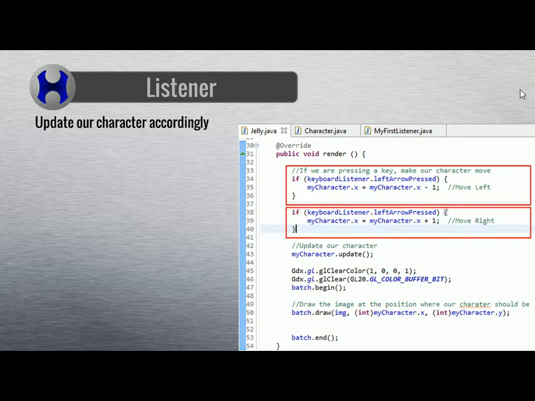Now if you can think back to the character, we defined some variables for him, which was like x, y, velocity, and gravity. The x position is where he's being drawn on the screen, the y position is his height. So you can modify those in any way. All I'm doing is setting this to be 1 less than it originally was or 1 more than it originally was. Following the coordinate plane system, if you make it a bigger number, it's going to be further to the right. Make it a smaller number, it'll be further to the left.